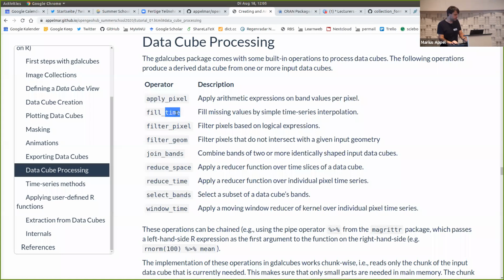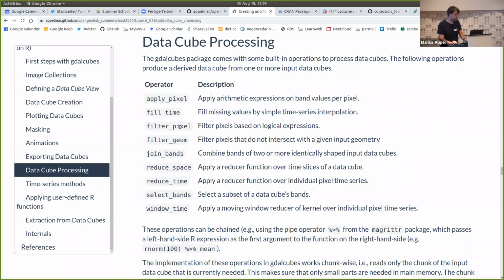There's one function, fill_time, which is a very simple method for time series interpolation to get rid of NA values. But it can only do linear interpolation, nearest neighbor, or something like last observation carried forward, so you just repeat values until you get a new value. That's pretty simple, but sometimes useful for animations and so on.